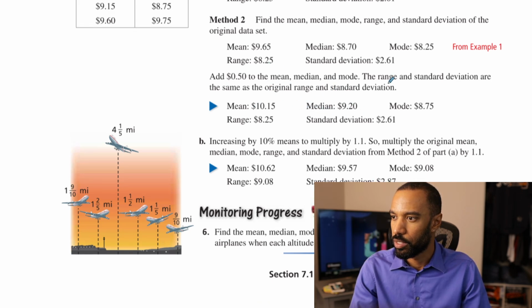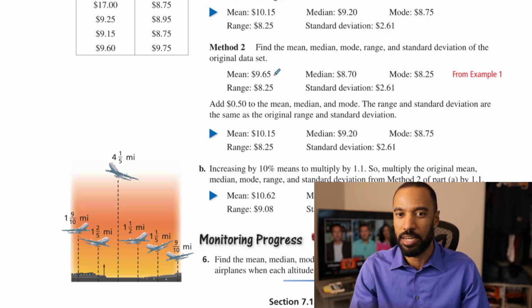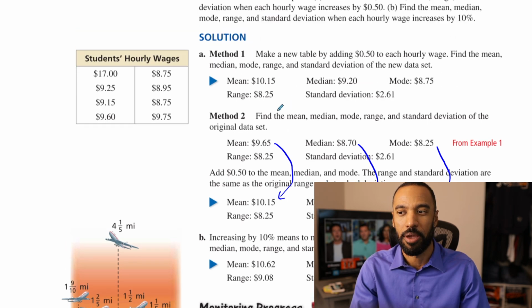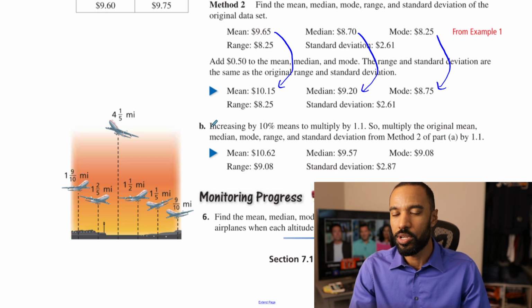What's this one here? Oh, after that, oh, I'm sorry, I didn't finish. After, because we're not just comparing these two, when you take this mean, median, and mode, then you add 50 cents to these three, and then you don't add 50 cents to these two, right? I was comparing them to what we had on top. Okay, we understand it. Now, B is increasing by 10%.